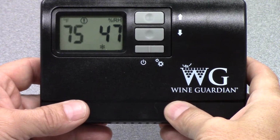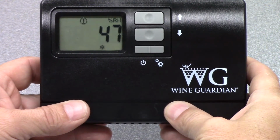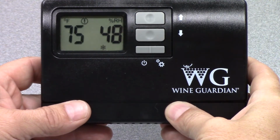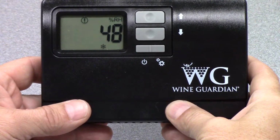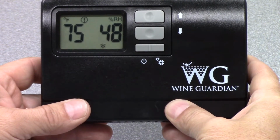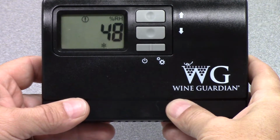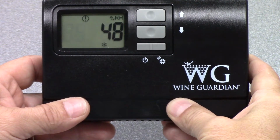The remote interface controller ships with every ducted cooling unit that we manufacture, and also every ducted split cooling unit that we manufacture. It is an option on our through-the-wall systems and on our ductless split systems. So this device is what you will receive if you order a ducted unit or a ducted split system. We've talked in some of our other videos about how this connects to the unit. After I go through all of the setup menus and the details on how to set temperature and humidity, we'll look at the back of the device and how you connect the control wiring.